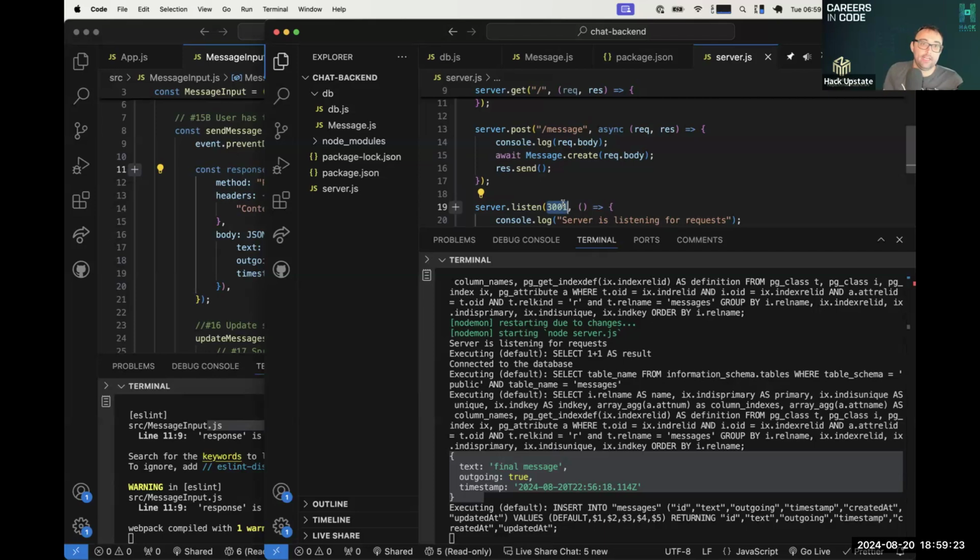So it is entirely possible to be running multiple backends and multiple front ends and multiple servers, but they can't be overlapping on the port. Only one port per application. Front end, back end, whatever kind of server it is.